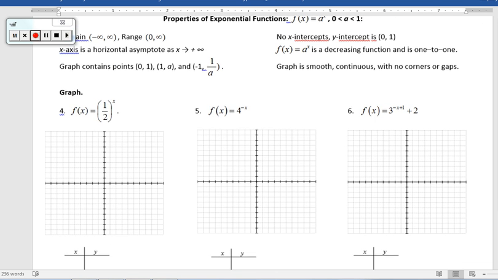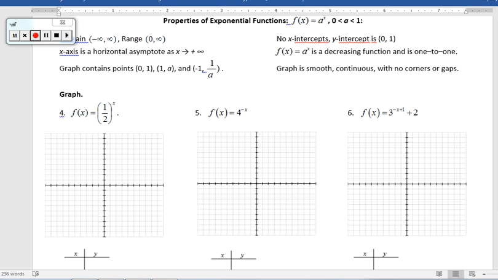These are kind of running the same way. You do need to realize that if the base is an absolute value less than 1, it is also going to be working like a decreasing function. We're just going to pick some x values and see what we get. We did not transform left or right. We're really concerned with the ones up and down, so our horizontal asymptote stays in the same place.